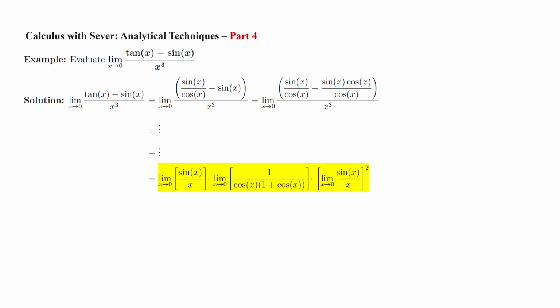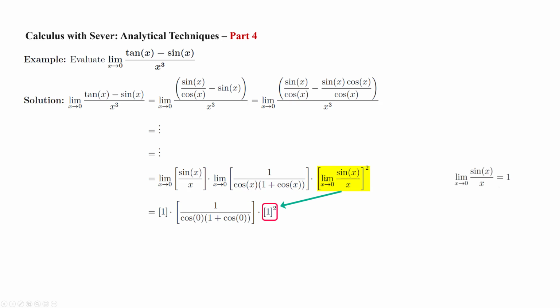So moving forward again, just saving space. This is where we were, this step right here, picking it up from here. We evaluate. The limit as x goes to 0 of sine x over x is 1. We evaluate the middle term by functional evaluation. So we just plug in 0, which is what I've shown here. I'll evaluate that on the next step. And again, we evaluate the limit as x goes to 0 of sine x over x. That's 1 by theorem again, so that's just 1 squared. And again, this is what we have.